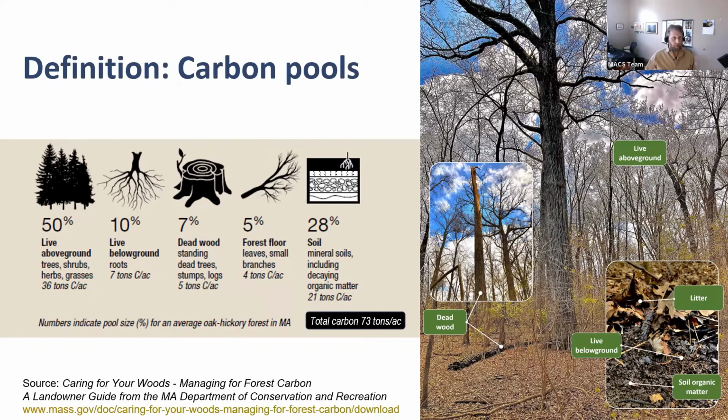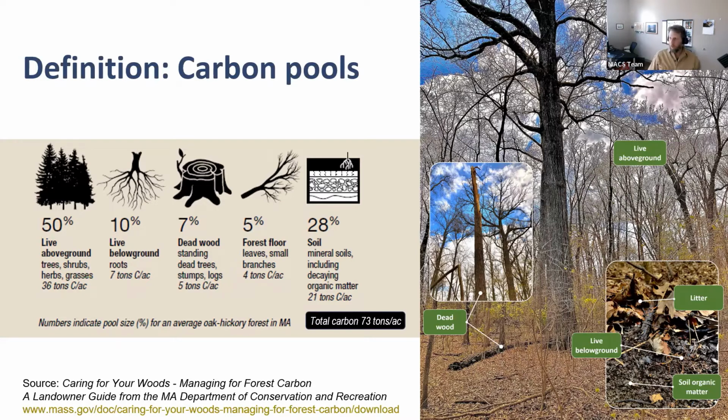Just recognizing that there are a lot of different ways that people parse out or bin carbon in forest ecosystems. What I'm showing here is pulled from FIA data. This is how FIA categorizes carbon pools, and we can add these 5 pools together to get an estimate of the total amount of carbon in an ecosystem, and then the proportion of each pool as it contributes to the total.